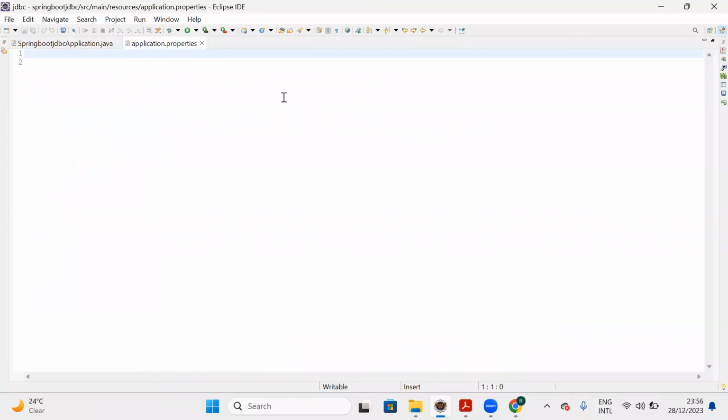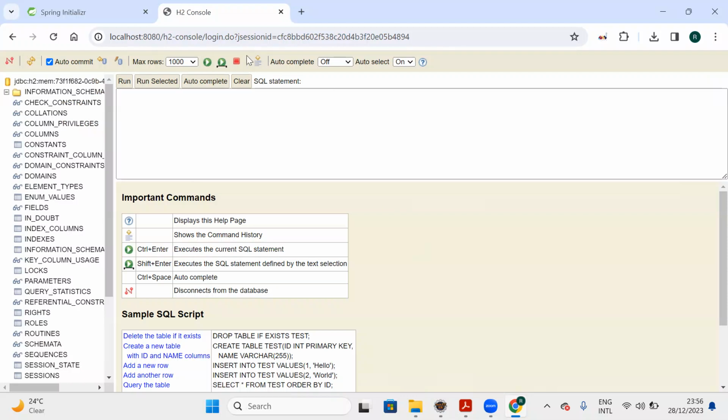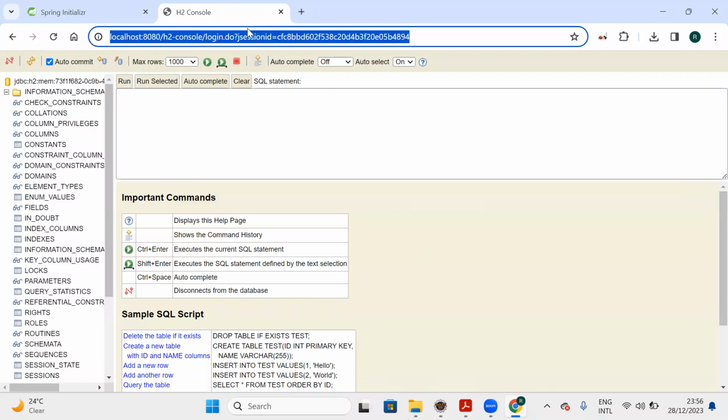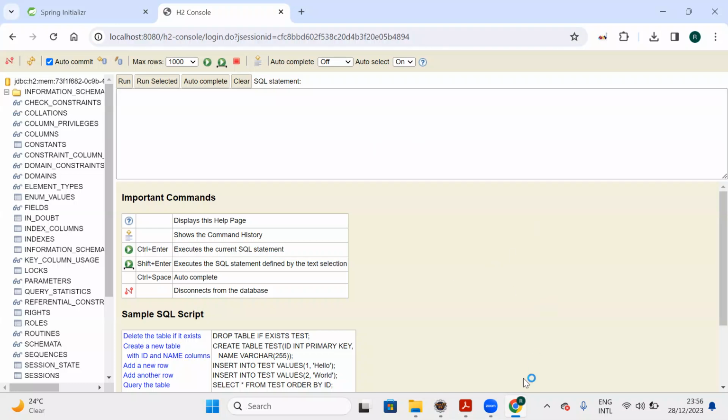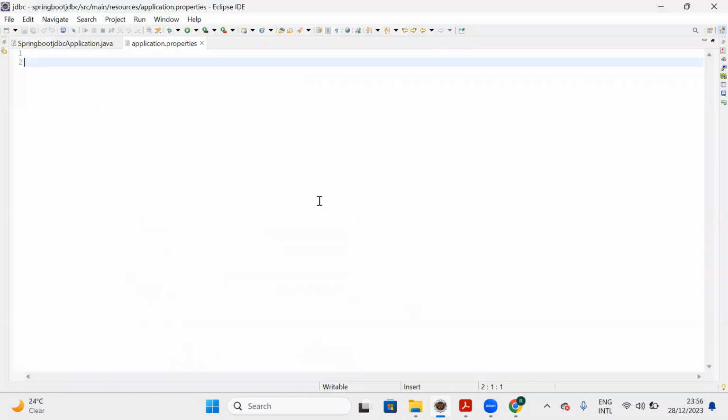So what we are going to enable or disable? So H2 console. So go to the browser. So this is the H2 console, right? If you don't want to open this H2 console, if you want to disable this, then there is a property provided in Spring Boot to disable H2 console. How we can disable?